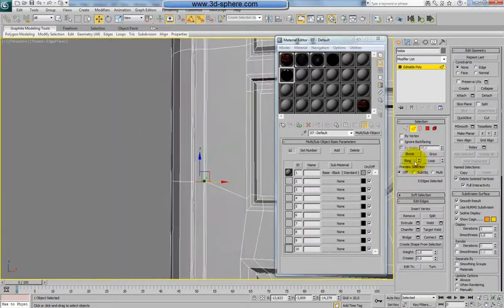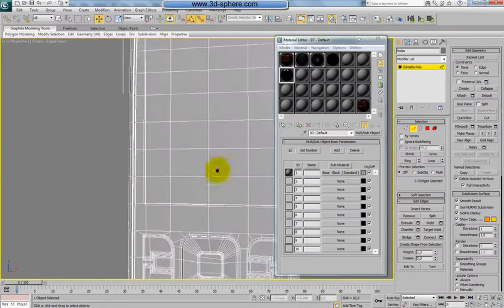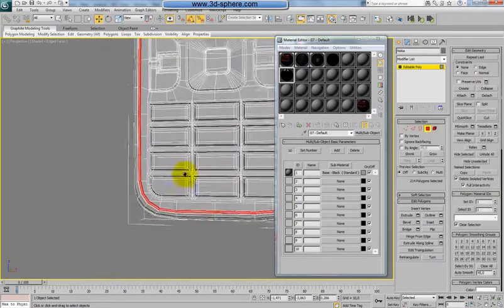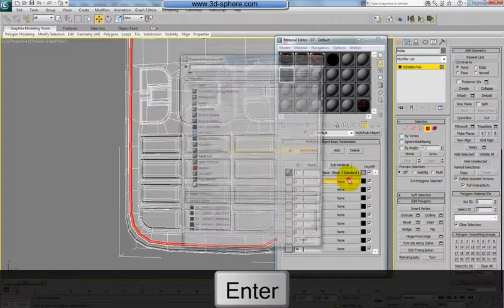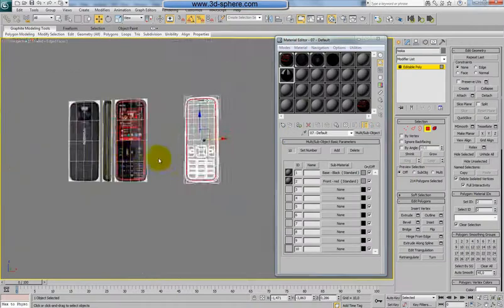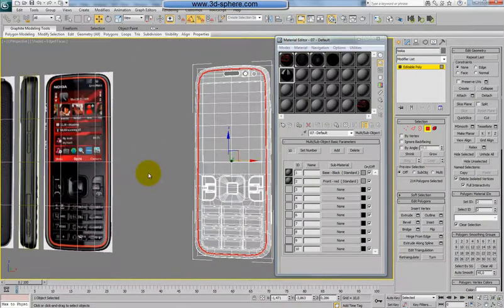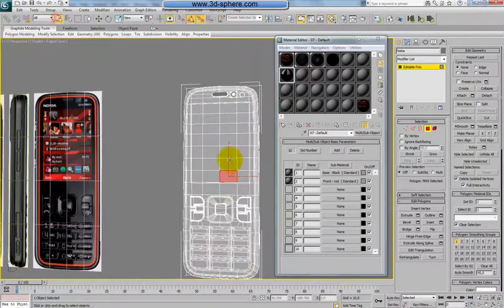Using the ring function, I should ring all over my shape, control poly, and now I have a red ring here. So to this I will apply the second. I will also hit here a standard material, and I will call this front red. Like this I will remember what I did. Usually I don't do this, and afterwards I have no idea what I did. Now if we are here on the top, I can select the display here. So let's select the display part.